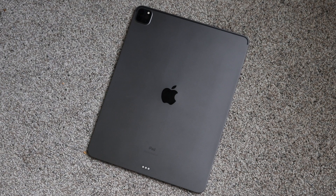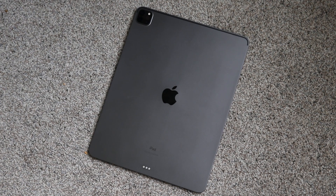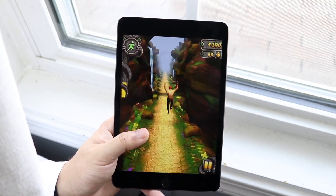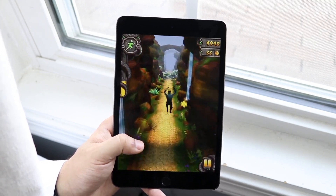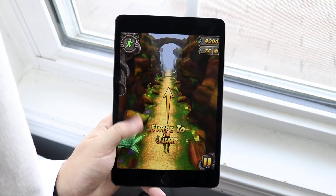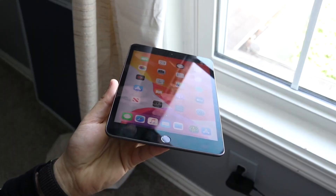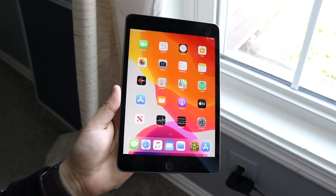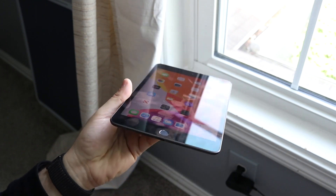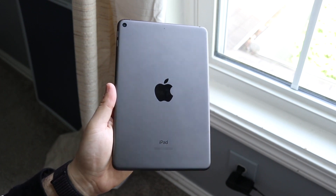On the software side, this is where things get a little strange. Apple does software updates based on the chipsets inside these devices, so just because an iPad came out a year after another doesn't necessarily mean it will or won't get the same updates — they base these on the chipsets. The iPad Mini 5 came out in early 2019 and has the A12 Bionic chip, where the iPad Pro just came out and has the A12Z Bionic chip — a little bit of a difference but they're still A12 chips at their core.